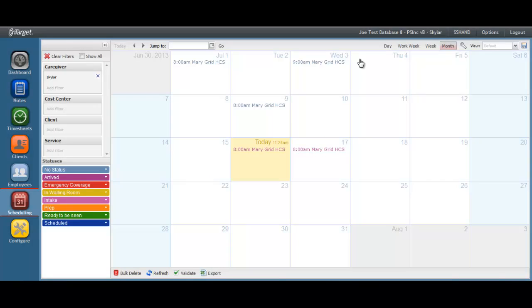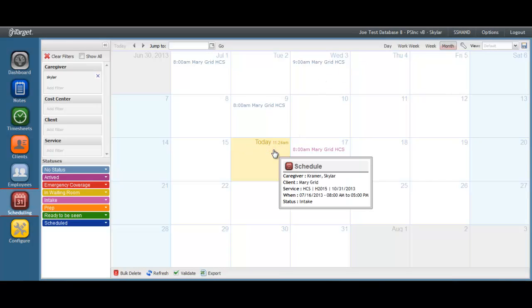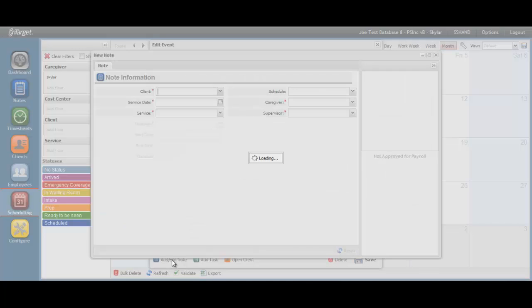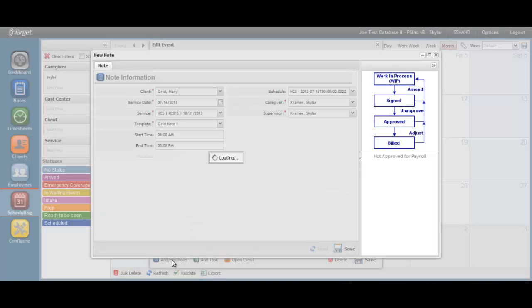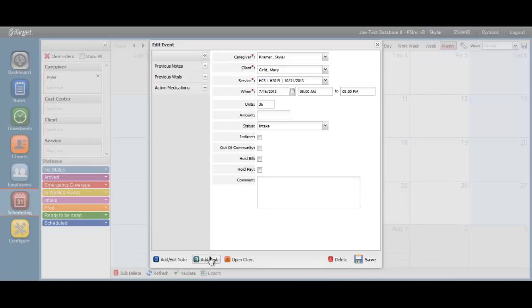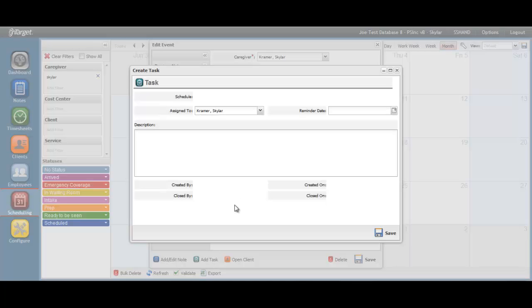Once the event is scheduled, there are several features that can be found when opening the record by double-clicking on it. You can add or edit the note if you intend to document the service provided. You can add a task to send a message to someone regarding this event.